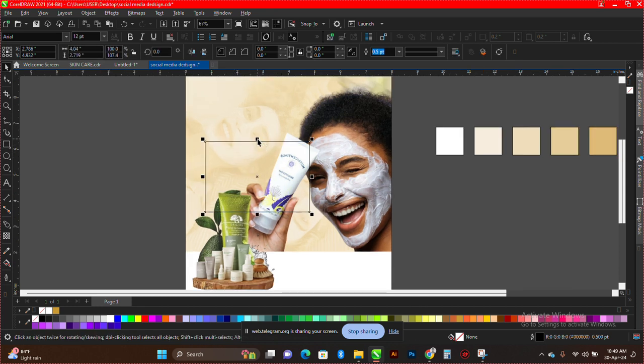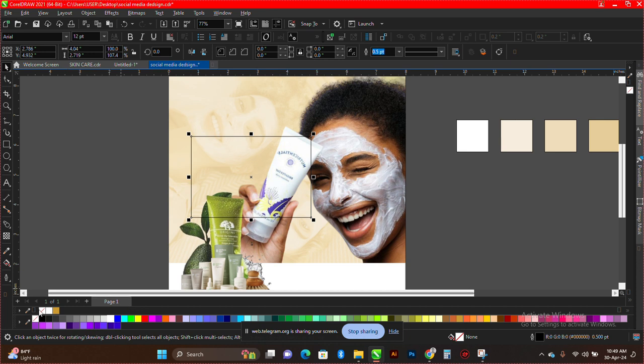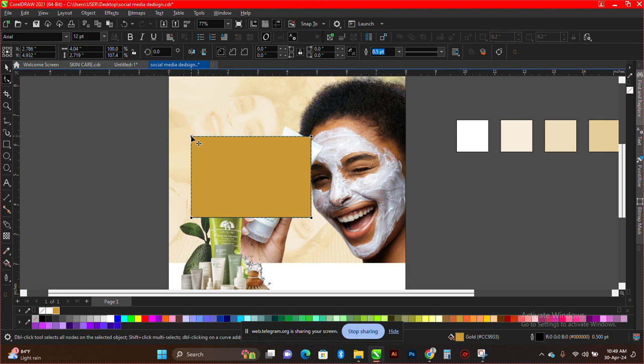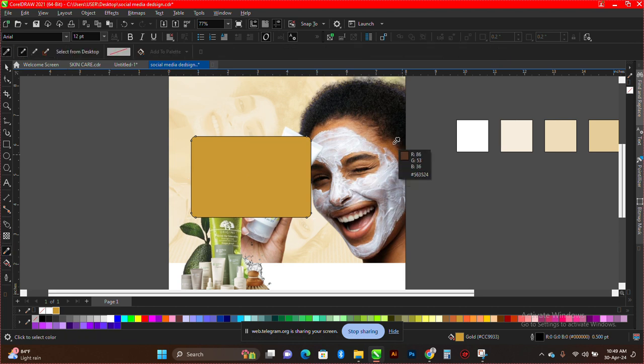And the next thing now, I would like to work on the shape icon, and the color I wish to use is gold, but I want this to be different. So I would like to borrow color from the face of the model. So I would like to borrow color from this part.